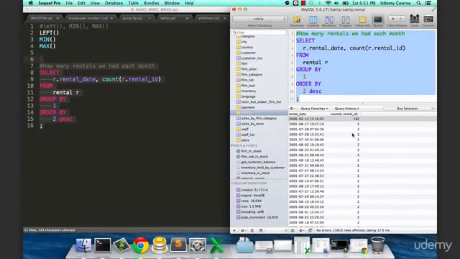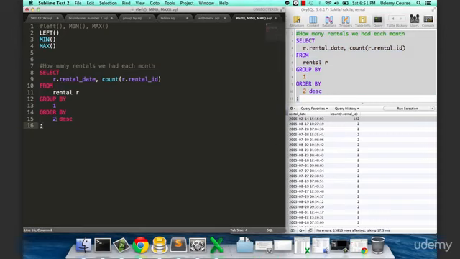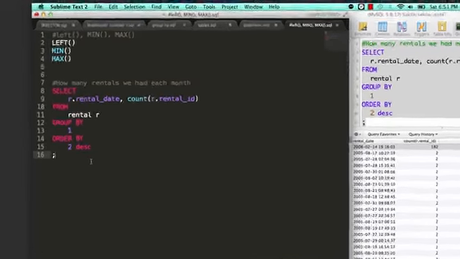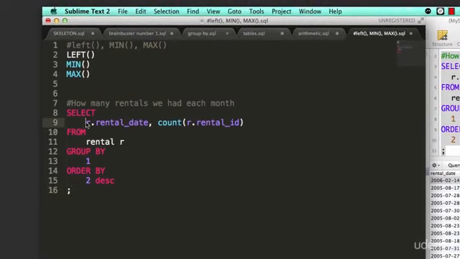So this isn't very helpful and very actionable, because the time is just too minuscule. We're not going to make any decisions based off the hours, minutes, and seconds of the rental. We want to know on a broader level. Maybe a month. We could try week or day, but let's just start with month, and that's the most common. When I'm running queries, I'm doing stuff by month 90% of the time.